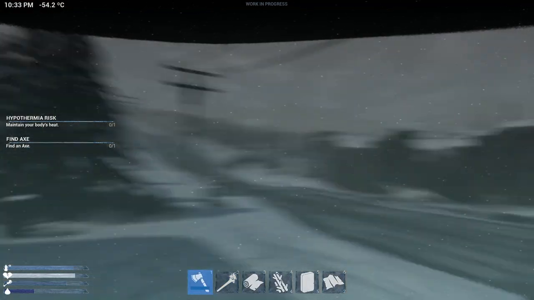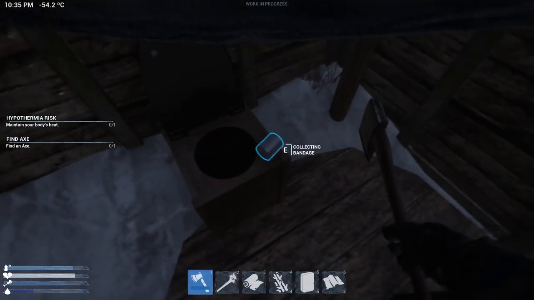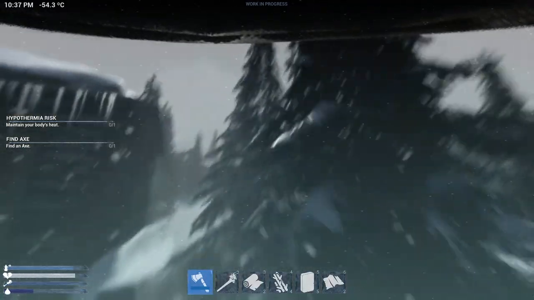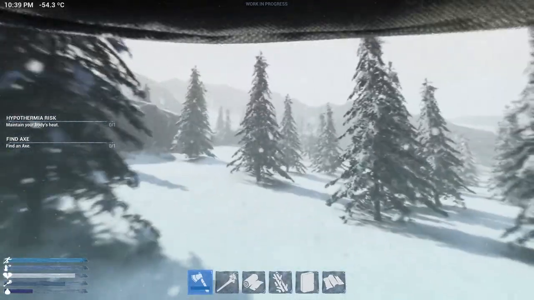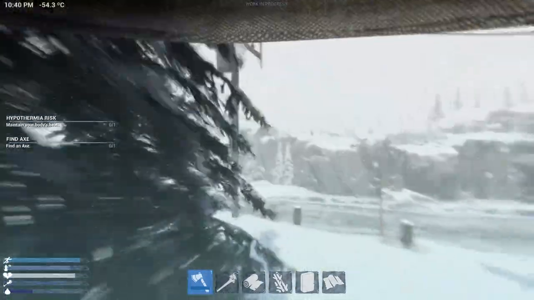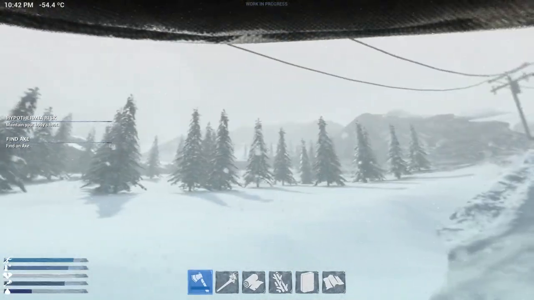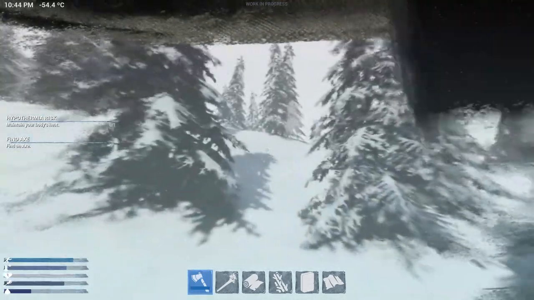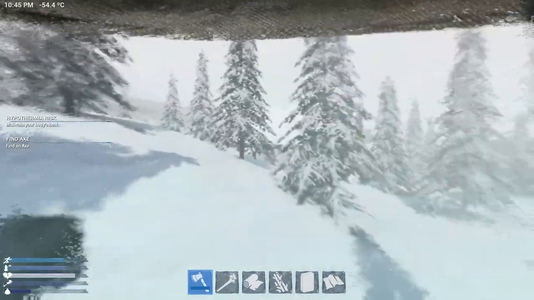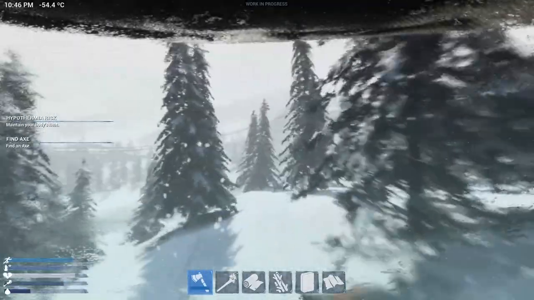I like how it got darker when I equipped the torch. Bandage. Alright, is that a building over there, or is that just like the roof of one of those things we were under? Yeah, so this is where we were before, I believe. Yep.